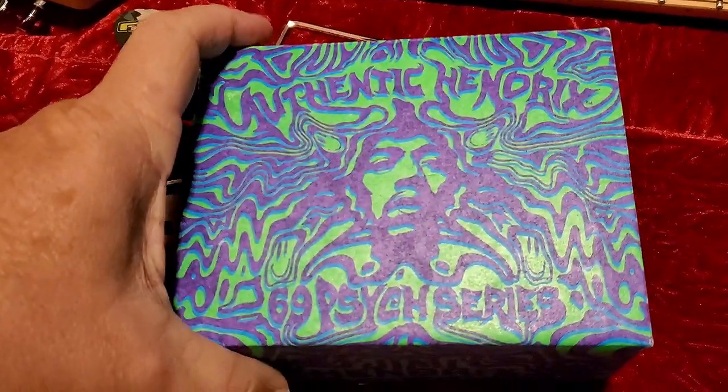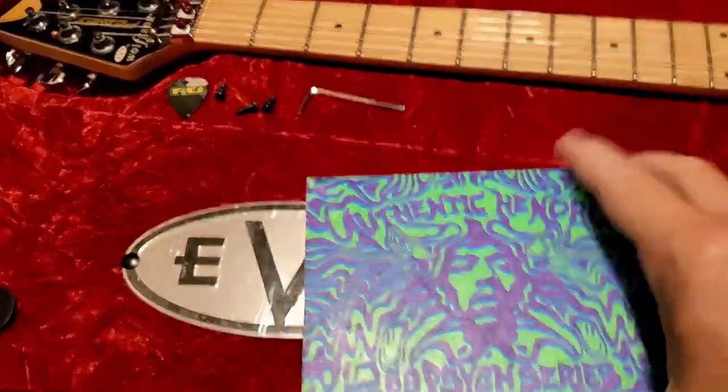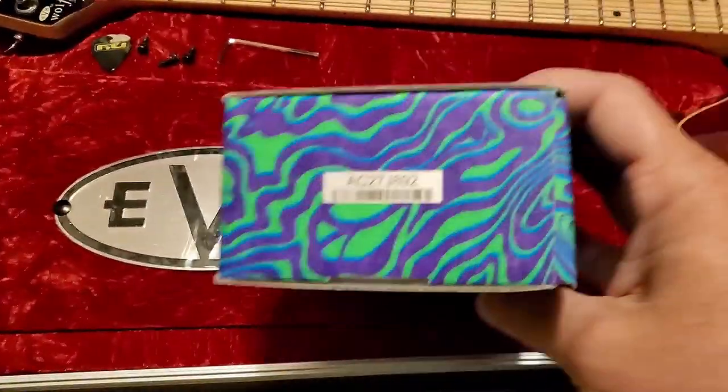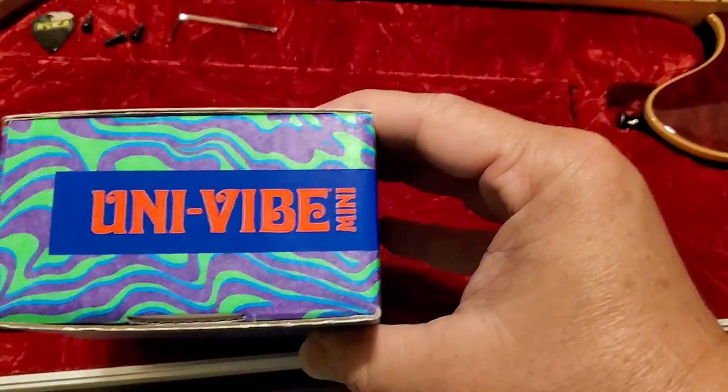And we also got to check this out too. I ordered this is a mini vibe pedal, Hendrix. Is it mini vibe? What is it? What are we looking at here? Yep, Uni-Vibe. The mini Uni-Vibe. Yeah. I've been wanting a Uni-Vibe pedal for a while.